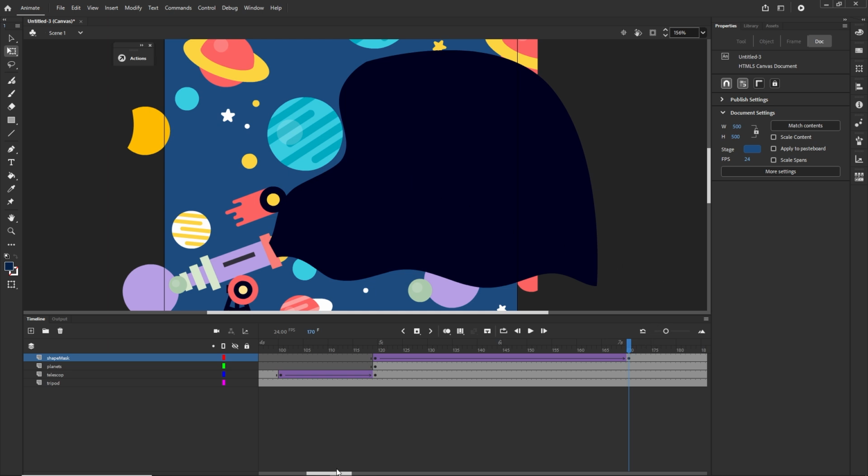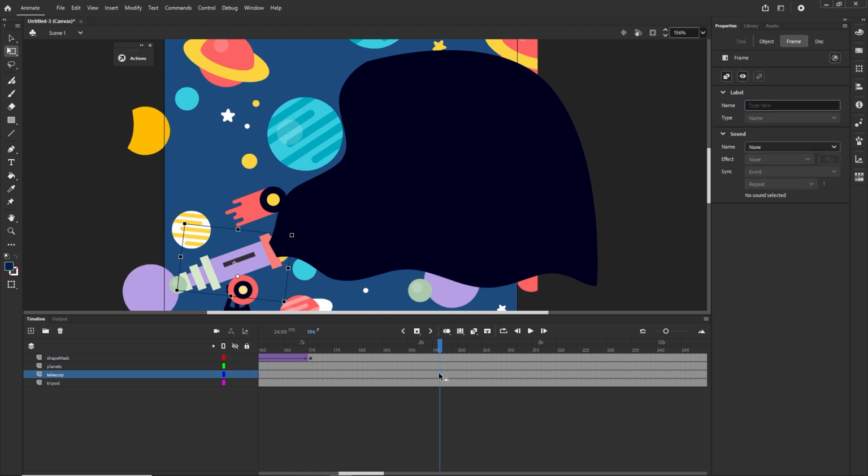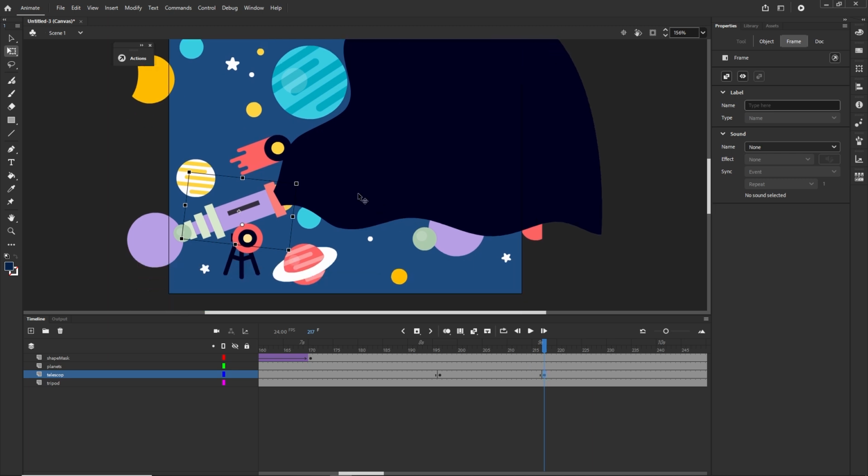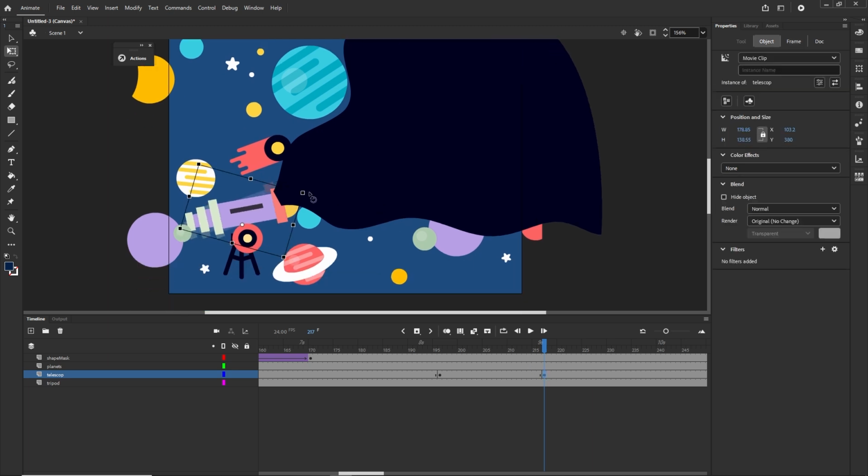Okay, now I am going to move maybe somewhere here, like 25 frames more, and I will go to the telescope and create a new keyframe, F6. And I'm going to create one more new keyframe somewhere here, F6, approximately 20 to 30 frames, and I am going to rotate the telescope a little bit down, like so.